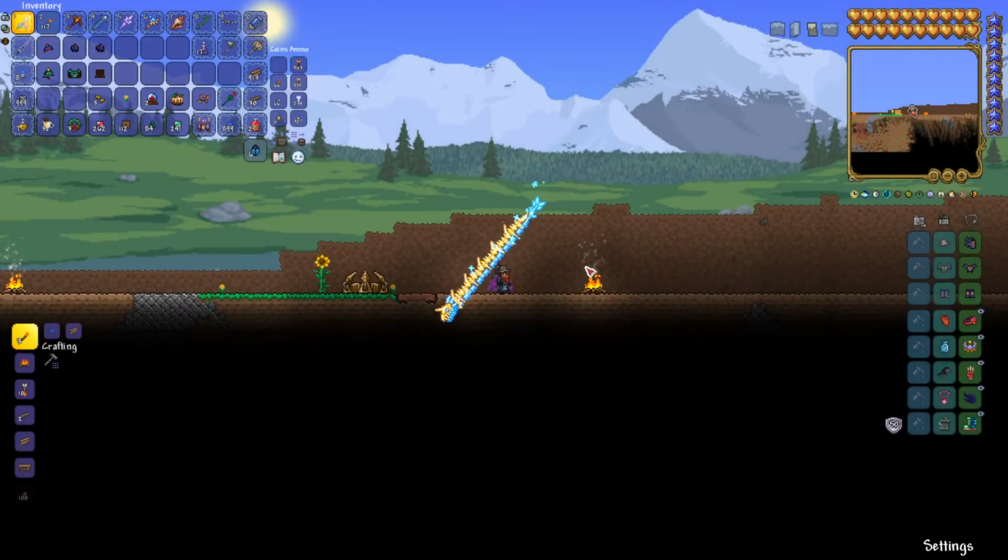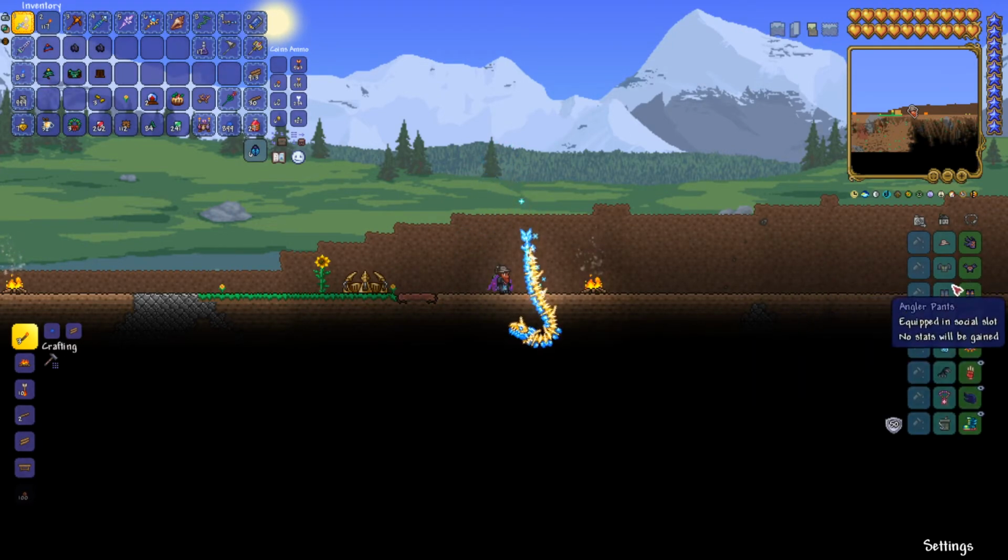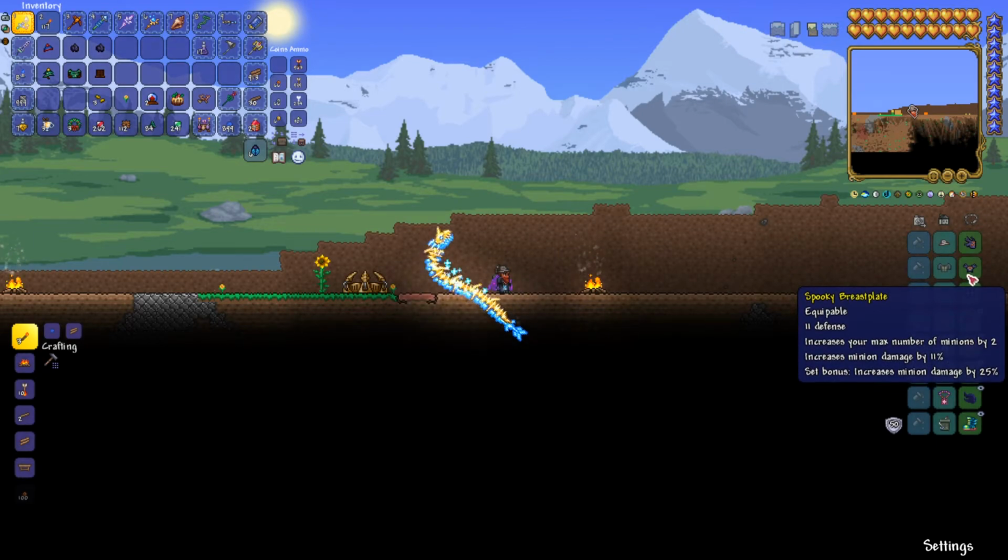All right, so one thing to note about the Frost Legion. Now, clearly with what I've got on, I have no idea where I put my Stardust armor stuff. I don't know where it went. I probably put it in a chest somewhere. I don't even know why I'm wearing it. Did I even make it? I'm not even sure. I might not even have made it. I have to make that. Anyway, because I'm a summoner, you know.